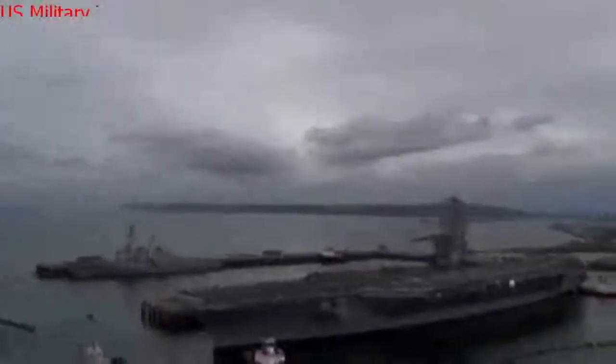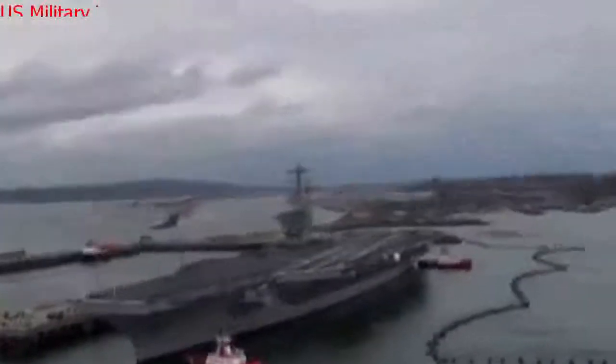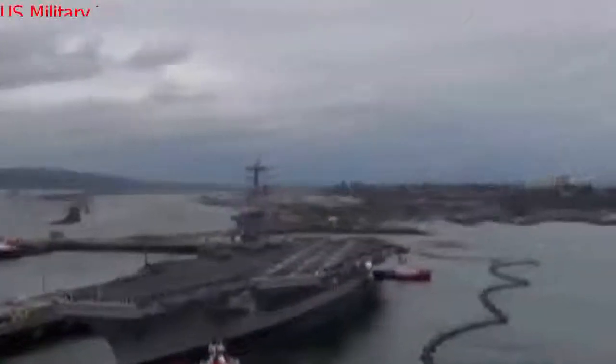As the USS Nimitz is the lead ship of her class, her sister vessels include USS Dwight D. Eisenhower, USS Carl Vinson, USS Theodore Roosevelt, USS Abraham Lincoln, USS George Washington, USS John C. Stennis, USS Harry S. Truman, USS Ronald Reagan and USS George H. W. Bush. While the first vessel in this class was commissioned in May 1975, the 10th and last of the class, USS George H. W. Bush, was commissioned in January 2009.